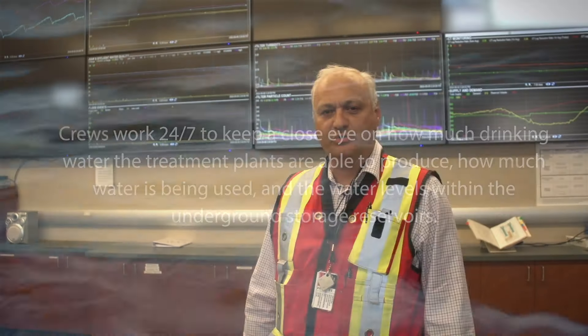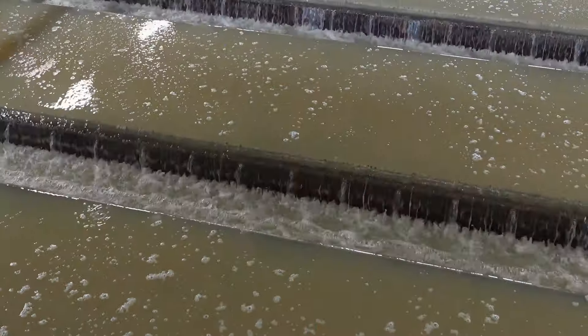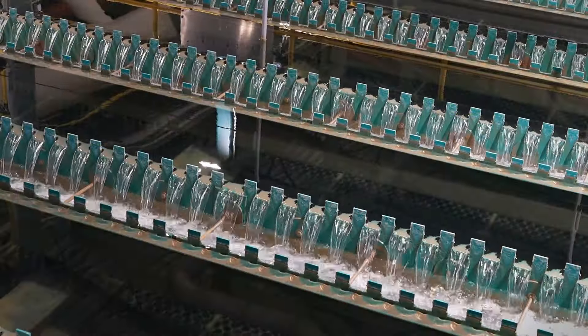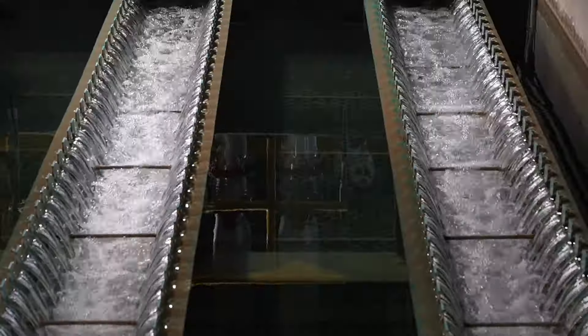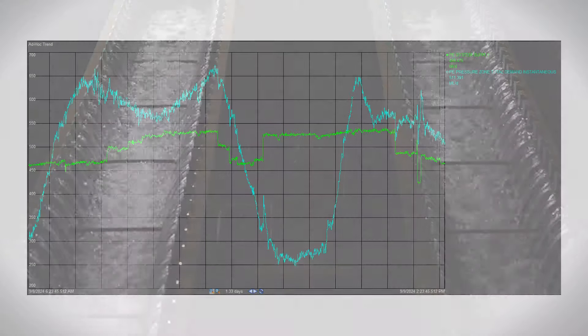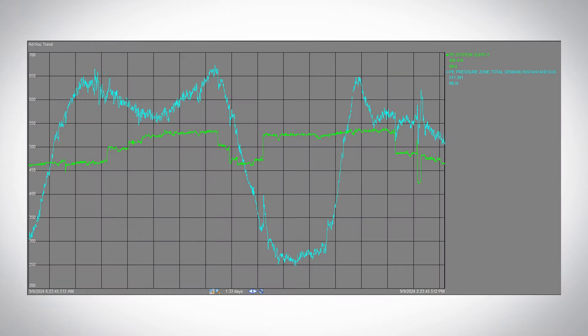We're in one of our control rooms here, that's manned 365 days a year, 24 hours a day. Our operators here look at tens of thousands of electronic signals and look at not only things that impact water quality, but also how we move water around the system and store that water in communities around the city. Here is our water use patterns just over the last day, and we talk about people using 450 million liters a day or 485 million liters a day, but that's an average over the entire day.